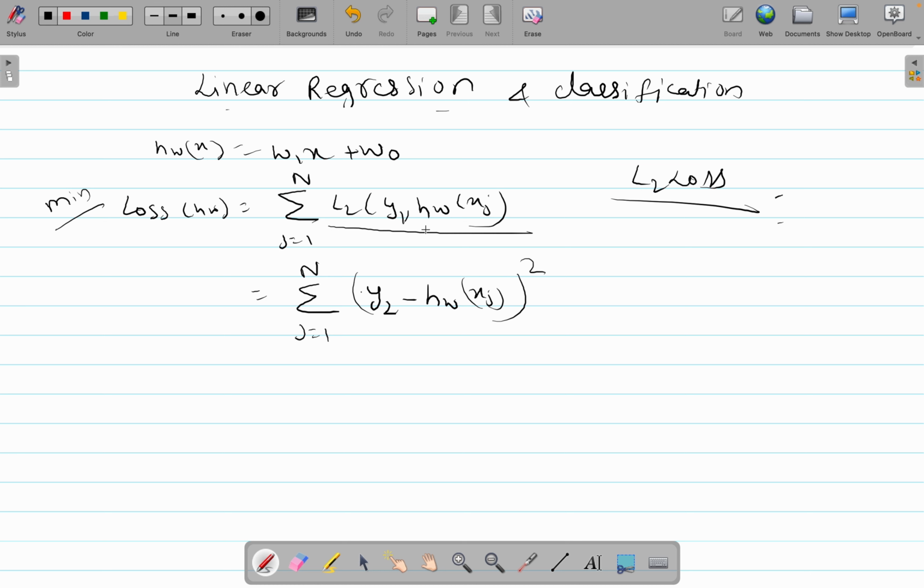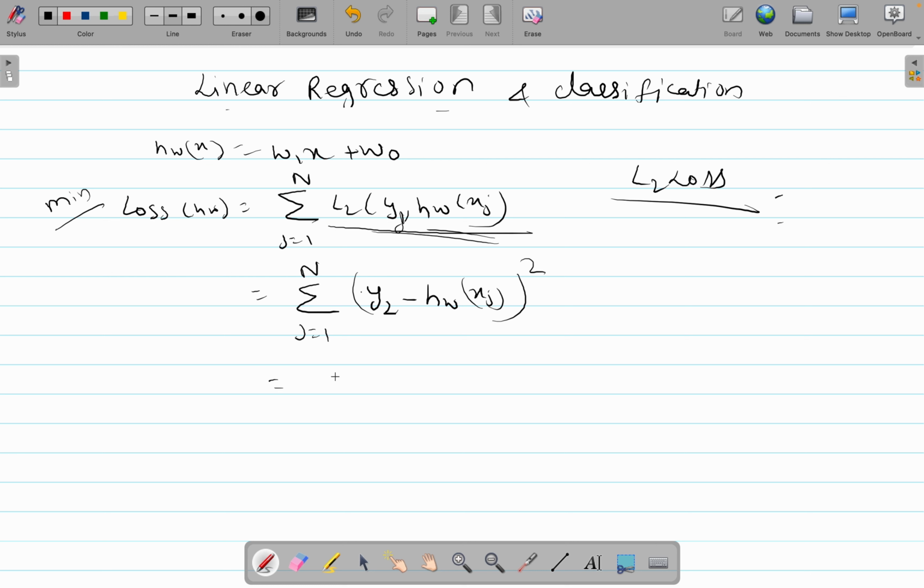Simple. If you see, this is what I have done. This is not j, this is j. Yeah, so this is really simple. If you see, now what this basically is, why I'm writing 1 and 2 over here, this is j. So this will be y_j minus this formula.